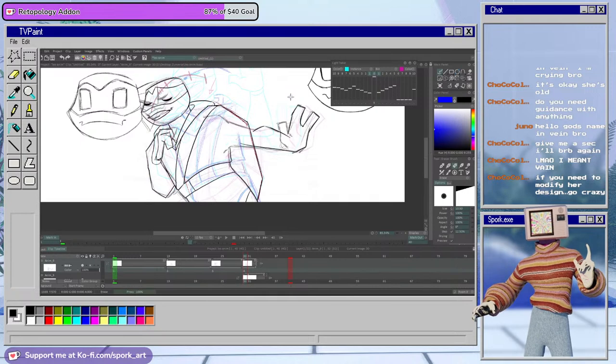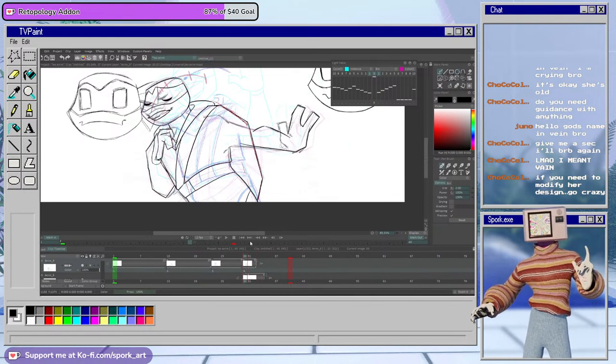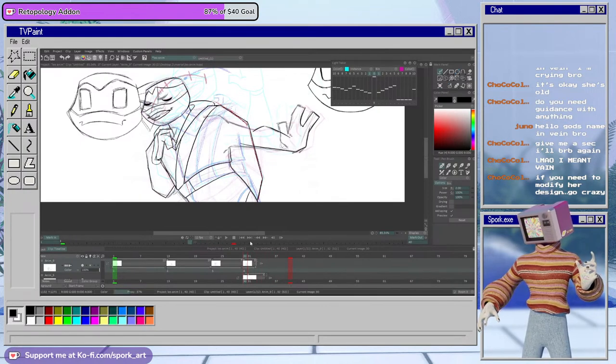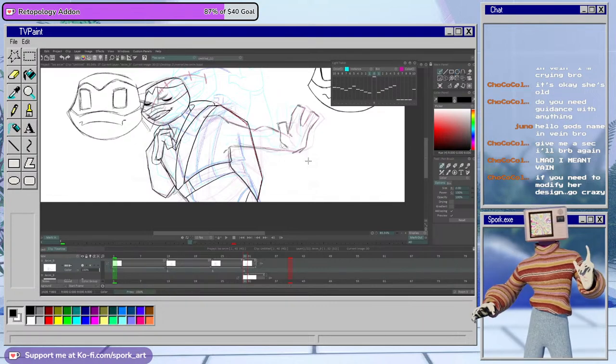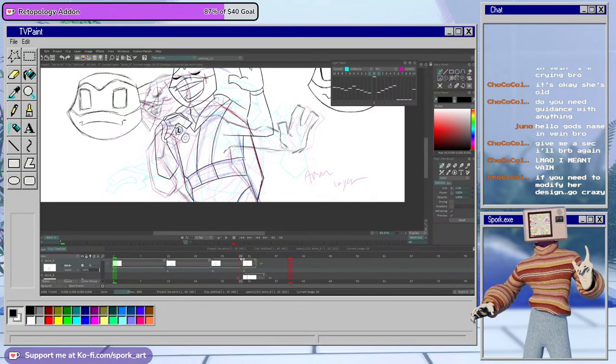Oh, I think I was gonna put the arm, for this part where her arm has to move out in a way, I think I was gonna put it on a different layer. Yeah, because the arm moves independently of the body. Okay, I'll just do arm layer. Good job. Something is wrong with the hand.